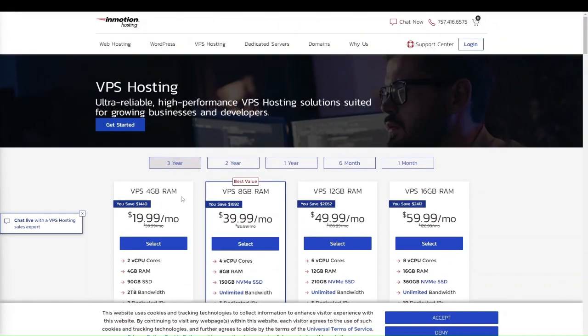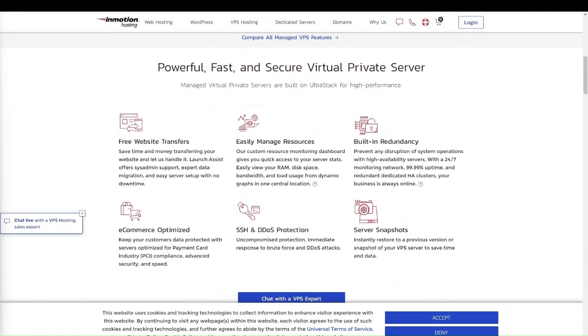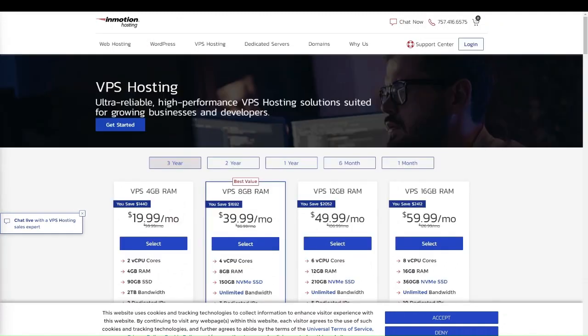What's great with InMotion is that they offer a 90-day money-back guarantee, which is an extremely generous amount. HostGator, if you remember, was only about 30. Domains aren't included in that guarantee, so once they're registered, they are yours to keep, or you can use them with other hosts.